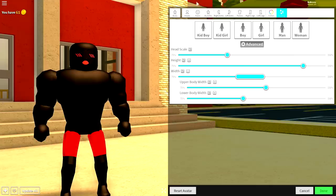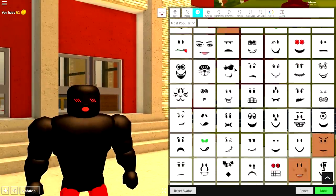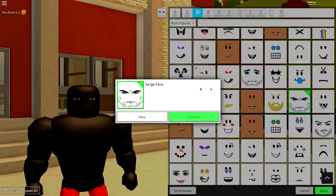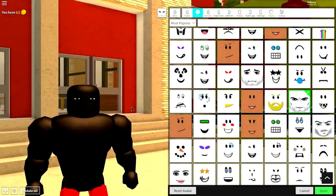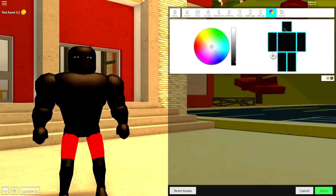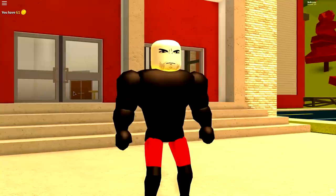Now guys, as long as you're looking like this, you need to come to the face selection and equip a face that you guys probably did not expect, and that is this face right here. I'm only joking guys, it's this one here. It is called the Sarge face, and literally you could just see his tiny little white eyes like that, and as long as you've done that, you're doing a good job. Next guys, come back to the color selection, click the color palette, and make his head white. I completely forgot to do that earlier, but now you've done it. That is it. That is how you make Venom.